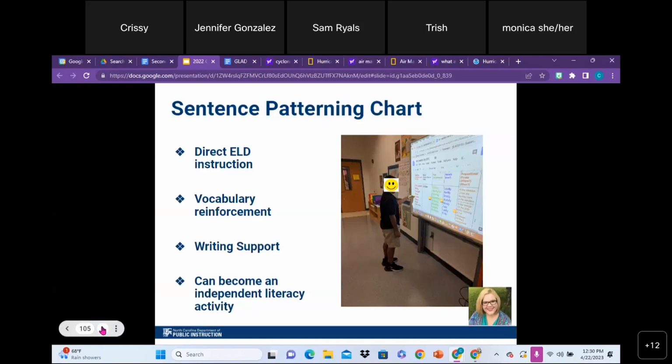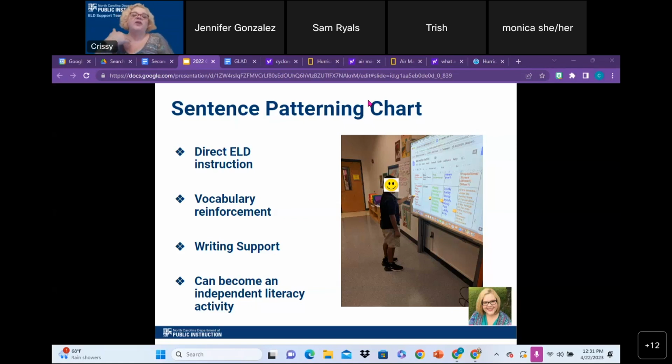So when we left for lunch, we were in the guided oral practice component, and we were discussing the strategies there. We had just talked about the here there chant, and we stopped here at the next strategy, which was the sentence patterning chart. So the sentence patterning chart is a strategy that is a transition strategy.